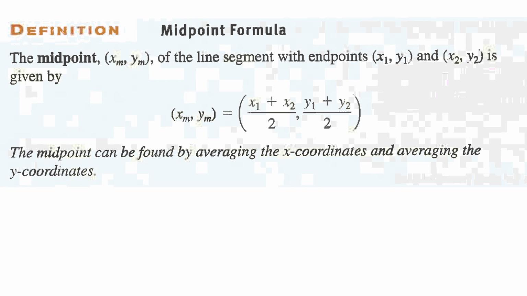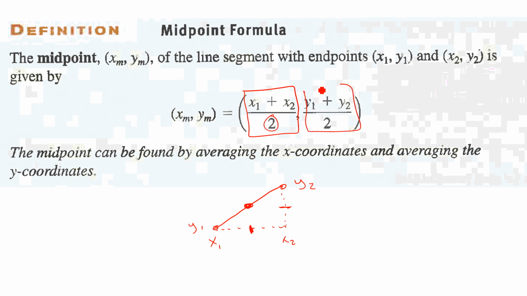All right, our midpoint formula. What if we want to find the halfway point between 2 points? So what we could do is we could say, all right, what's the halfway point between the x values, between x1 and x2? And what's the halfway point between y values, between y1 and y2? Right? And so that would be the point that's right there, and that would be our midpoint. Right? So we're finding the average of 2 points. Remember that the averages add 2 things up, divide by 2.